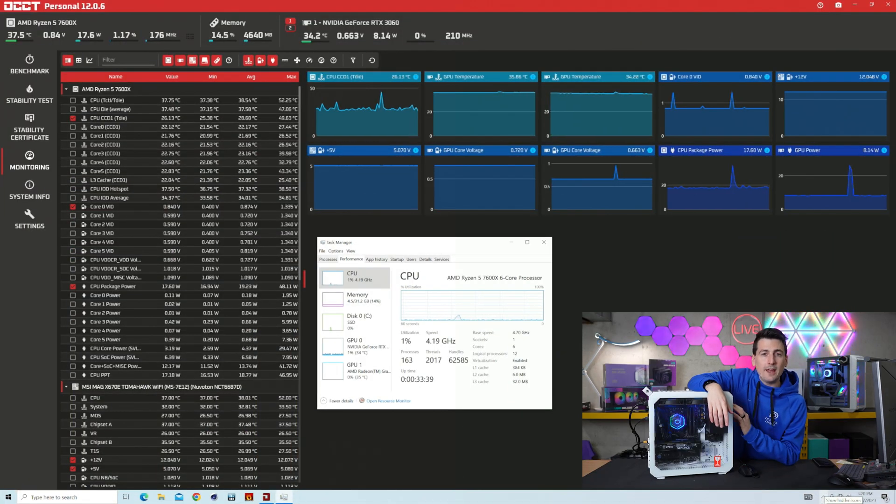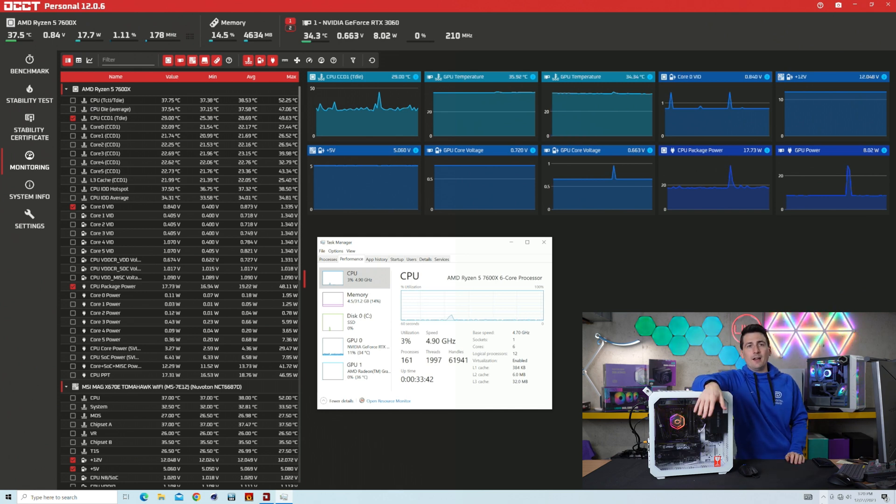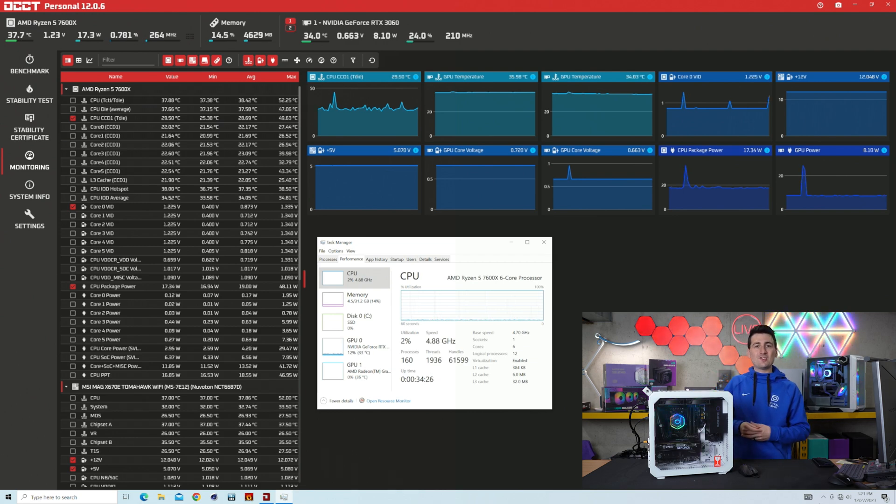You're looking at live hardware monitoring of our AMD 7600X CPU at idle speeds — near minimum utilization. We're seeing a current temp of around 37 degrees Celsius at idle. Keep in mind, this particular CPU is designed to hit the 95 degrees Celsius threshold and maintain that temperature — it won't go any higher, so it won't damage your CPU. Currently showing up to around 4.8 gigahertz with speed cycling visible in Task Manager, anywhere between 4.2 and 5 gigahertz. But it's just chilling along at a nice slow idle, everything steady and where it should be.